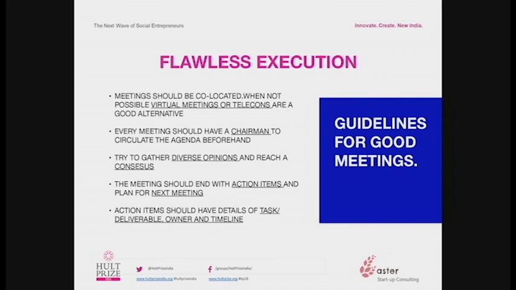And the plan should have a detail of what task is assigned, what is the deliverable that particular task owner has, who is the owner, specifically who is actually responsible for delivering on the task, and what is the timeline in which they have to deliver. So unless you set a timeline, I can't repeat this enough, unless there's a timeline on what has to be done, nothing really gets done, believe me. And you need to make sure that if something is given as an action item, it's done in the time frame that you plan for it.